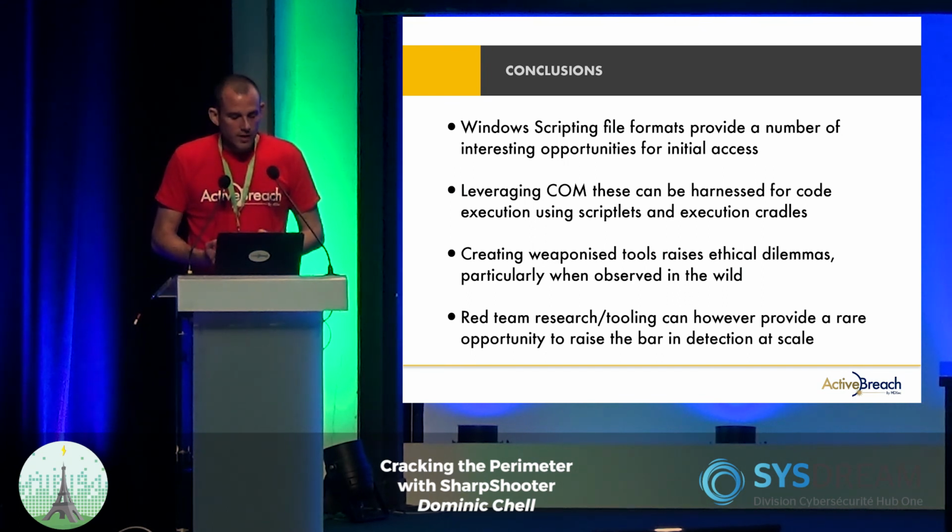Creating weaponized tools can raise some ethical dilemmas, particularly when they get observed in the wild. After I released this tool, Microsoft did a big blog post on real actors that they'd seen using it in the wild, and they used it to actually disrupt two particular malware campaigns in June last year. They also acknowledged this kind of research as providing an opportunity for them to raise the bar in their detections and improve their products. So I do think there are some positives to come out of red team research and red team tooling, because it gives you that opportunity to raise the bar at scale.